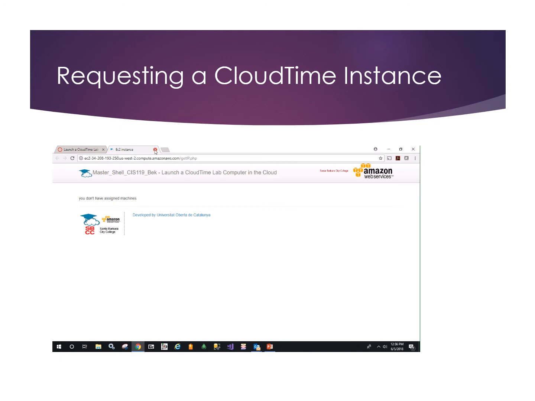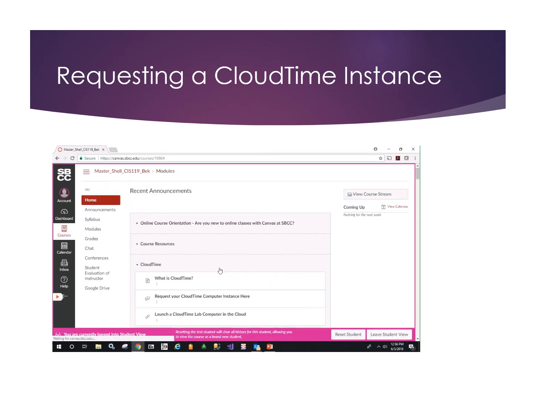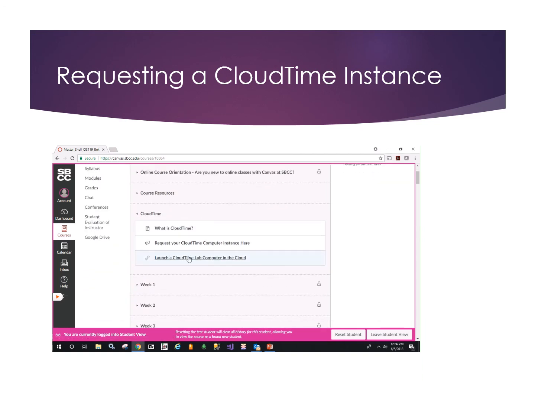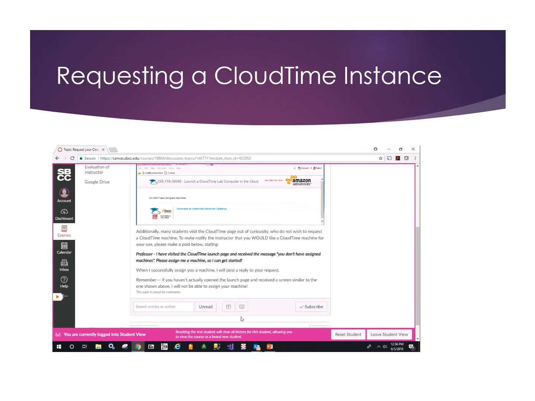Now, once you've done that, you can expedite things a little bit by posting a request, because I won't necessarily know automatically that you've gone there. I look at it often, but I may miss it. So once you've tried to launch it, come on over to the discussion and post a request that you would like to be added. Here's a sample message. Anything similar to this message will be fine. I'm just going to copy it.